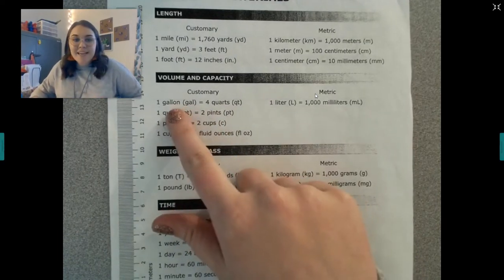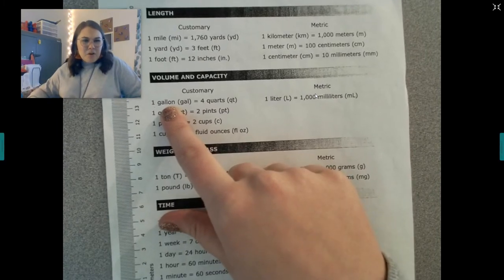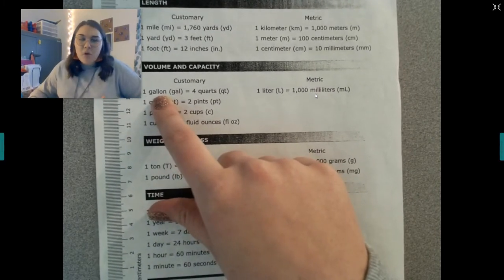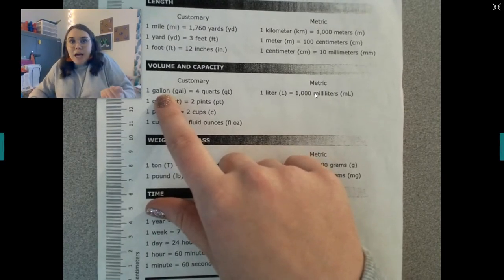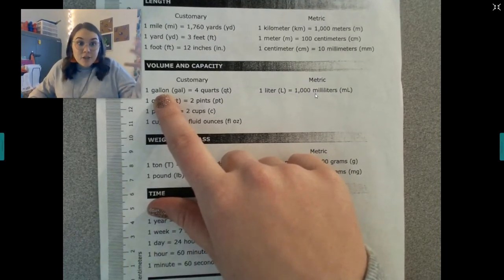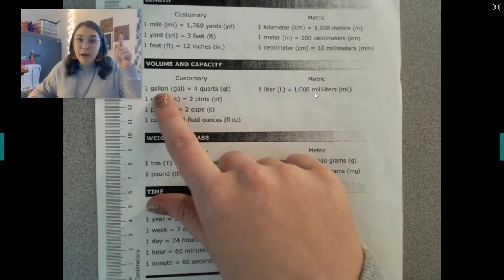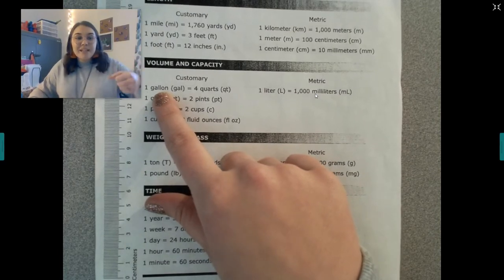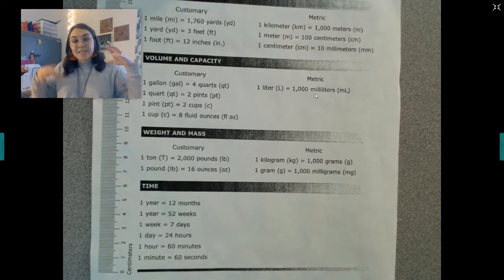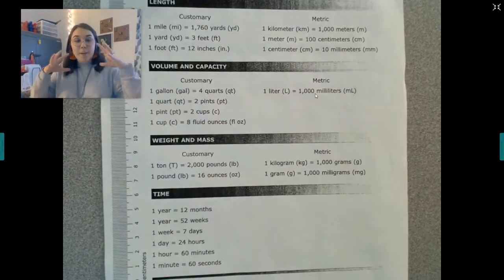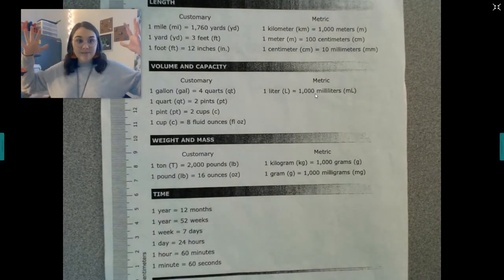So when I say gallon, what do you think of instantly? Like a gallon of milk, right? Like a big old gallon jug of milk or tea or orange juice or whatever you can get in a gallon jug. You see those all the time, and I guarantee you most of you have a gallon of milk in your fridge right now. I know I do. That's the big old jug of milk. So once we start with a gallon, that's our biggest volume, our biggest capacity. So start with your gallon.